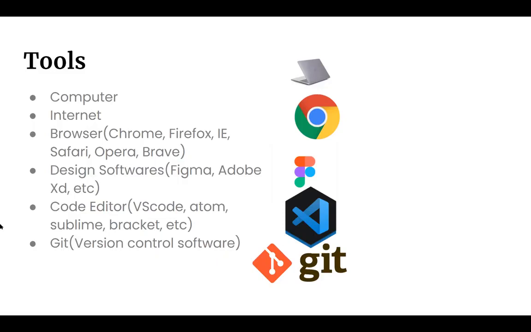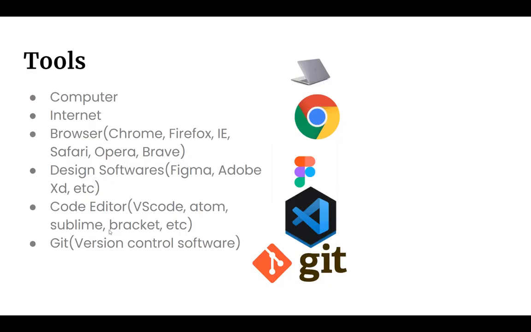And then where do you write the code? You need to have some kind of editor. For instance, everybody knows Microsoft Word. On Microsoft Word, you write some text, right? Or on a notepad, you write some text. Similar to that, we should have something to write our code. And for this, we will use VS Code.